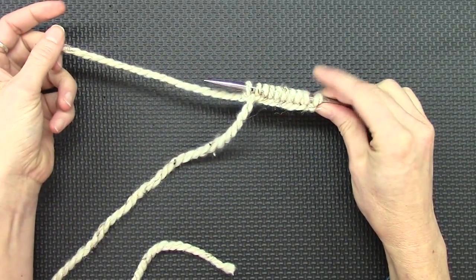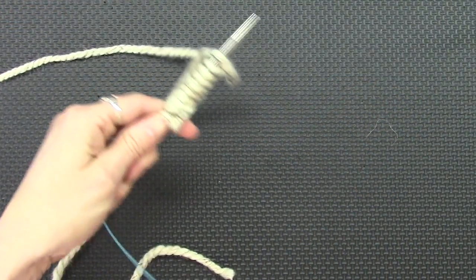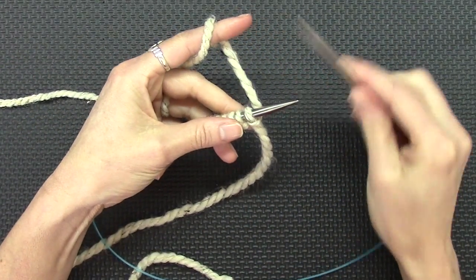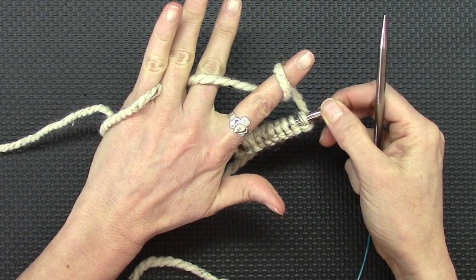So I'll just quickly demonstrate that. All right, so there's the cast on. Turn around. And you can watch my video again on how you hold the yarn for tension control. That's what it looks like.